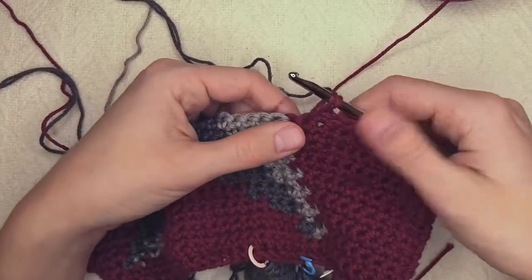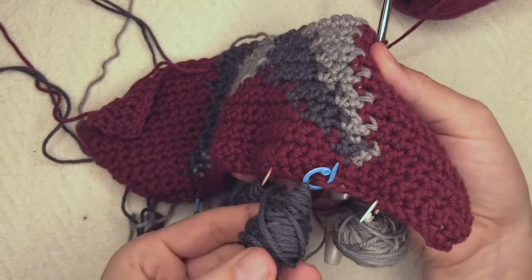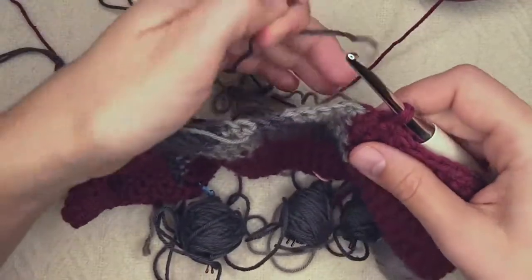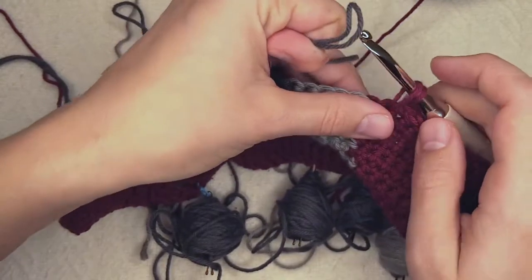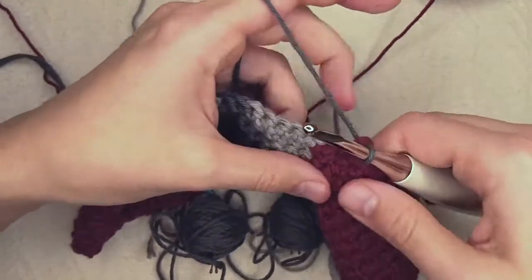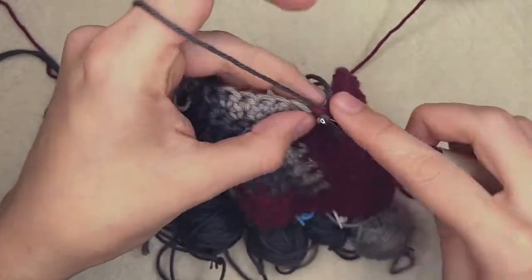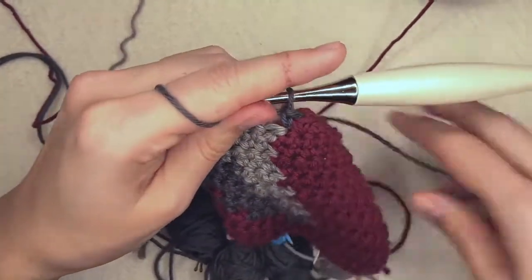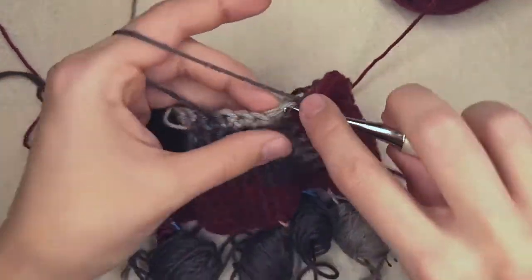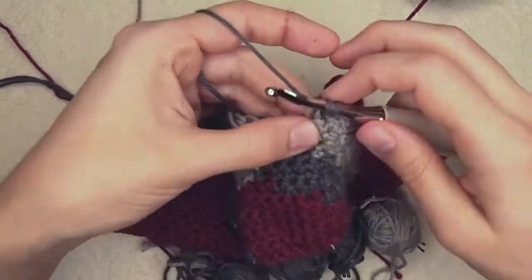For row 17, start with 12 red stitches, but now I need to switch to gray instead of the silver. So I attached my last little ball of gray yarn on here, and I'm going to find the end of it and switch to gray here. And then I'm going to work 4 stitches in gray. Now, I'm going to need to switch to silver here in a little bit, but my tail is over here, so again, I'm just going to pull that up and make sure I work over it for the next 3 stitches. So I need 4 stitches in gray, that's 1, 2, 3, 4, and then I will switch to silver.